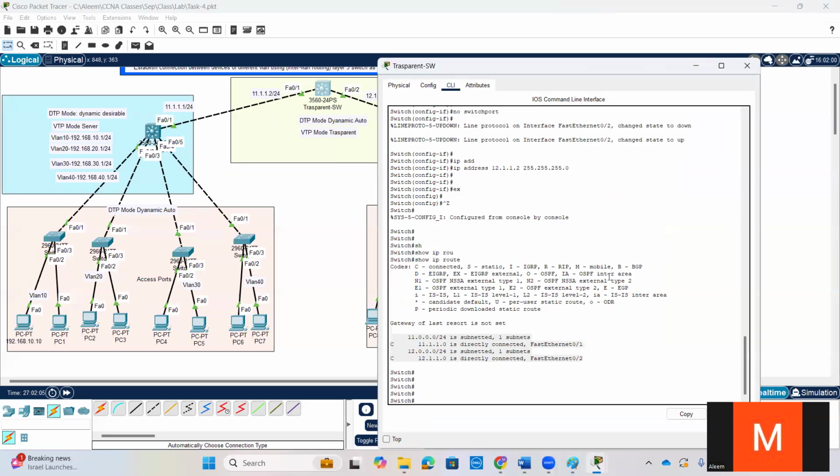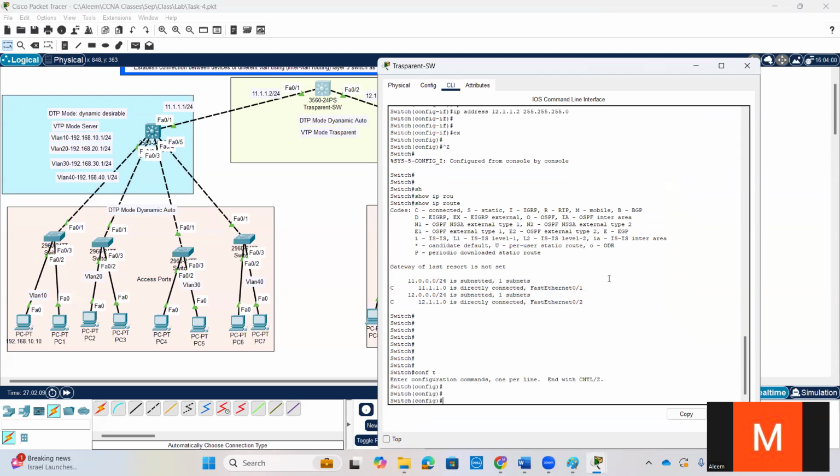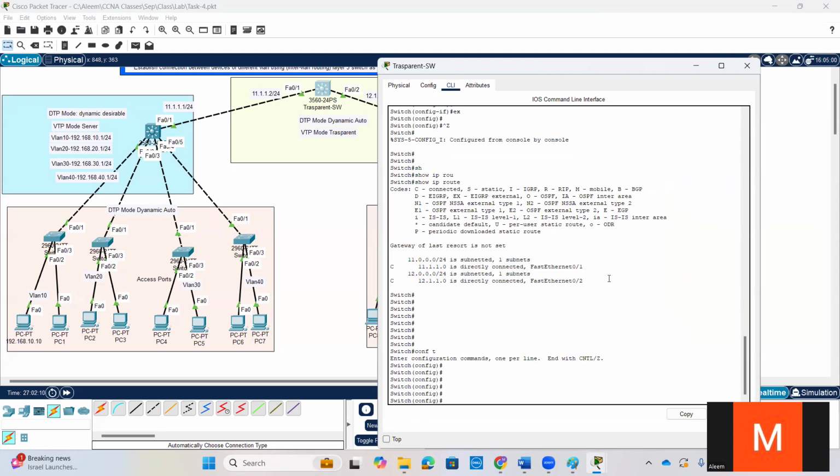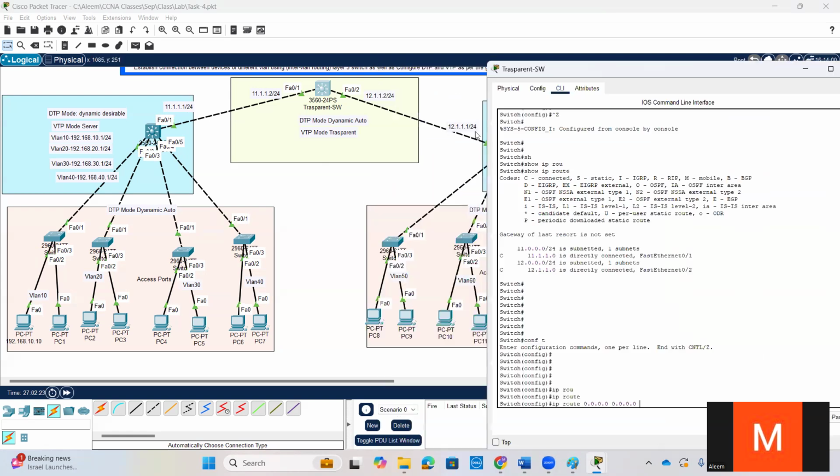So first I'll enable IP routing on this router, MLS2, the transparent switch in between the switches. IP route 0.0.0.0 0.0.0.0, and the next hop IP address is 11.1.1.1, and the next hop IP address for this location is 12.1.1.2.